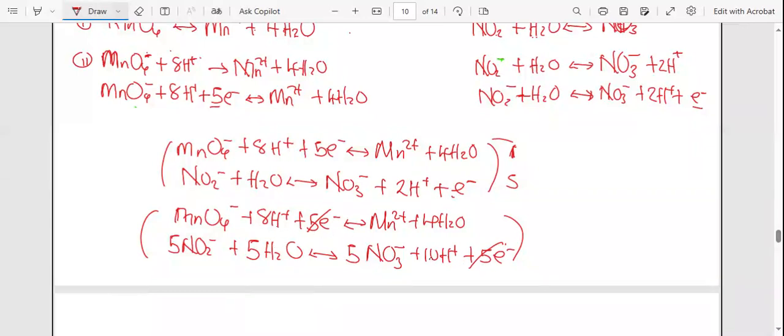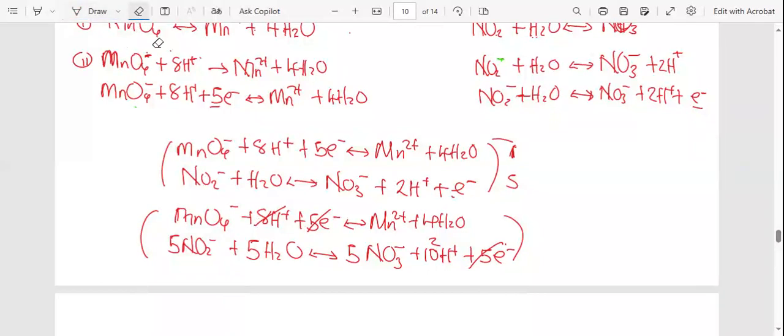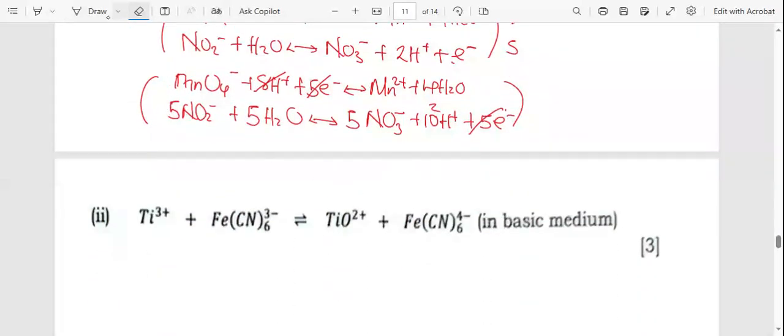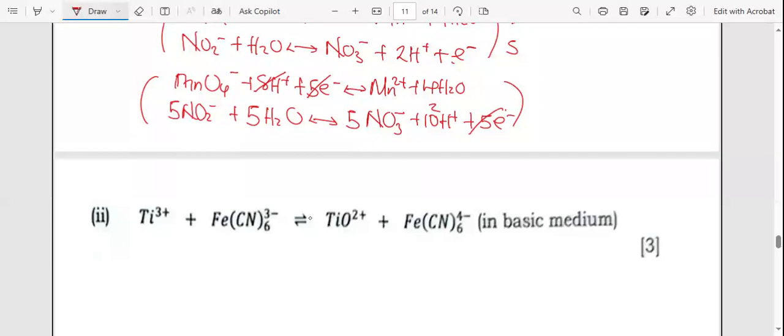Then again, what we subtract is, you have seen there are 10 hydrogens there, then we have 8 there. So it means we remain with the 2 hydrogens there, then the 8 will go. You have seen? So that's how we'll actually simplify it. So this should be my last point. Then you try the second one.